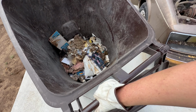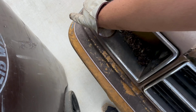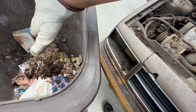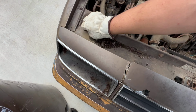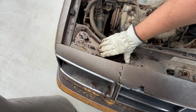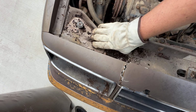Found a couple little gems already. One of Daddy's old Bibles. My dad's a preacher. I ain't never done that about that, but he's a preacher, and I found one of his Bibles. So I'll make sure I try to clean that up for him and get that back to him.